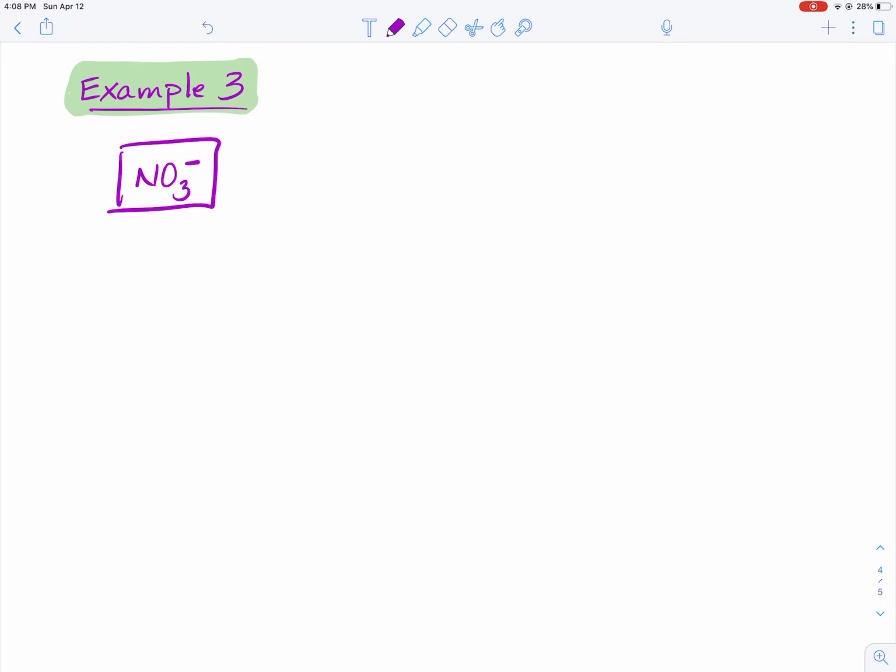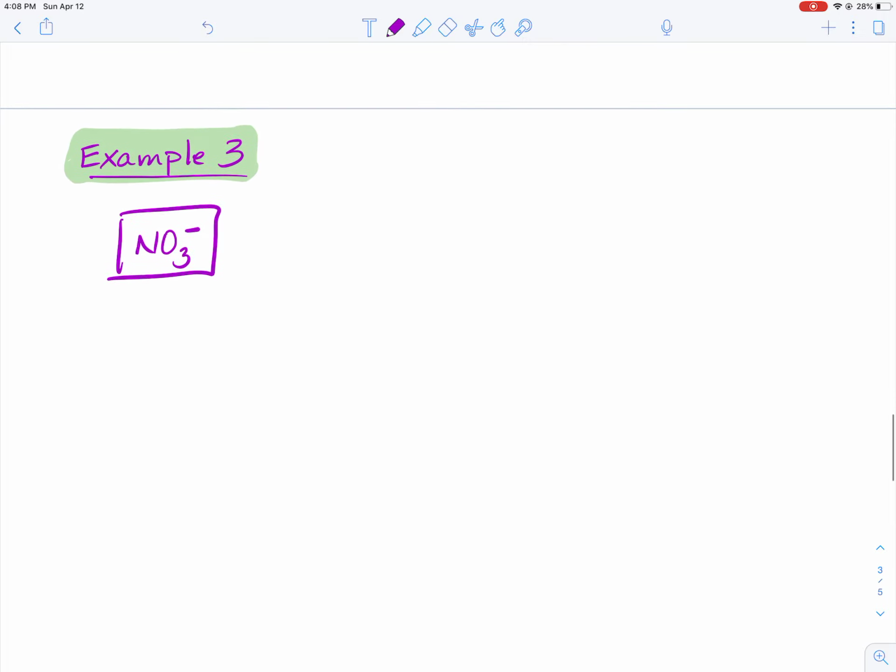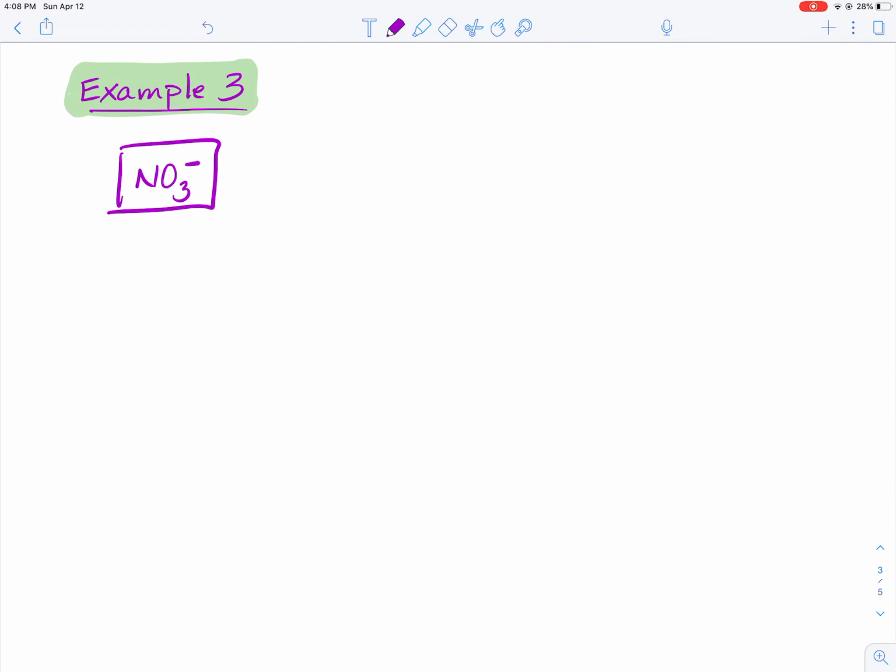Let's try this one more time, and this time I'm going to do an ion, a polyatomic ion. There's one little additional trick you have to do to the NASA table to make the calculation work out, but it's not much different than what we've been doing so far. We're still going to make our NASA table as previously shown and put our equal sign. Then we make a column for each of our element types, nitrogen and oxygen. We count how many we have of each, which is 1 and 3, and use that in our normal calculation for the needs and available rows.